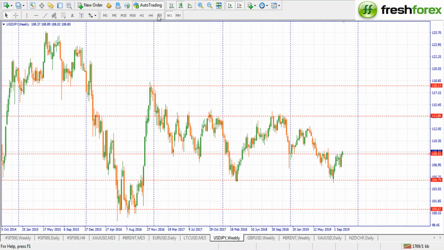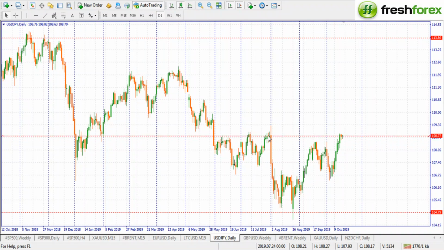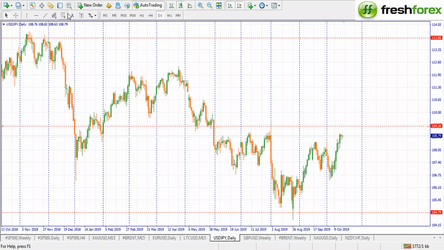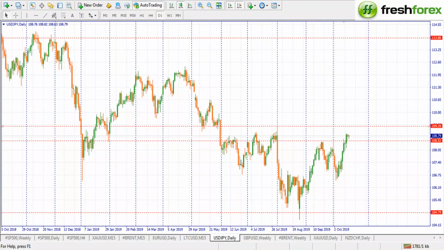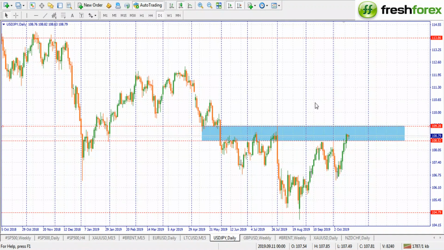And we should go up to 104.79. On the daily, we actually have a zone here. And notice the price actually closed above that zone. It closed above a very significant level here, this one. No, it didn't close above. We are still just within it. So that means we are still possibly sellers.